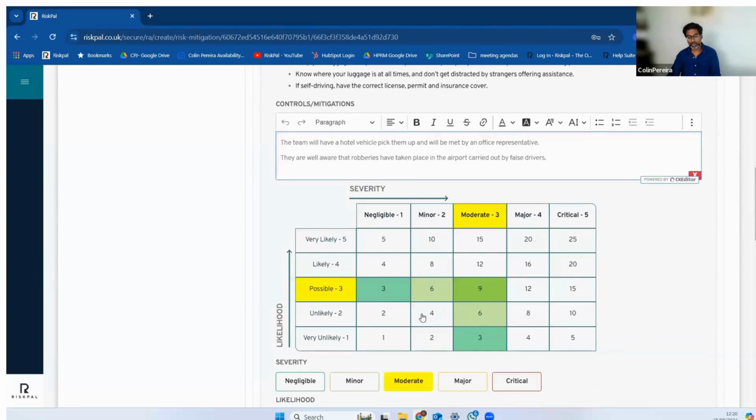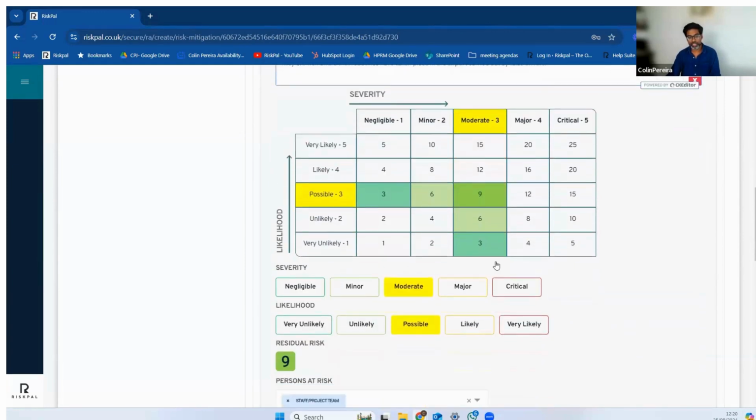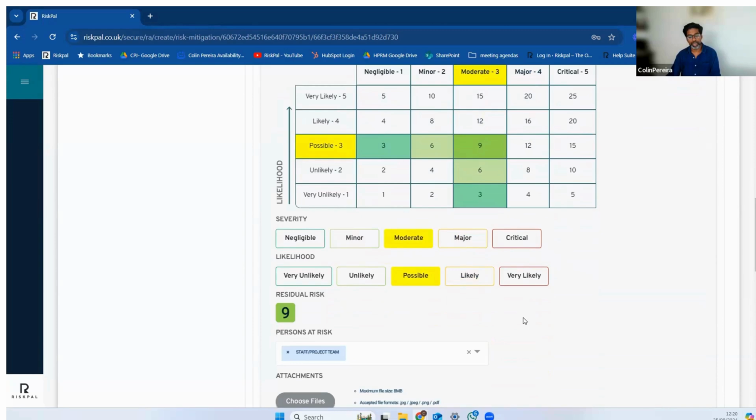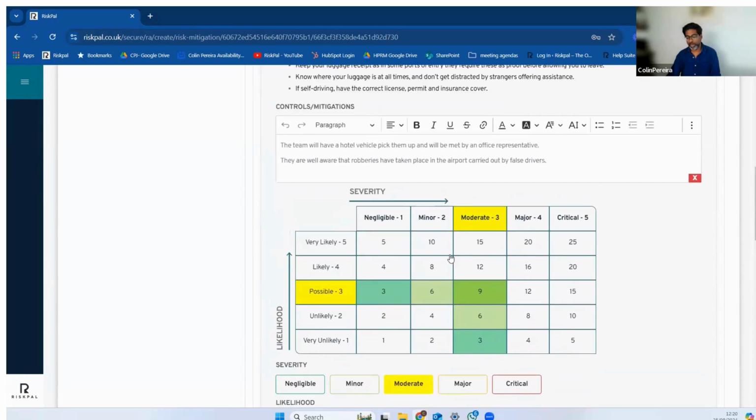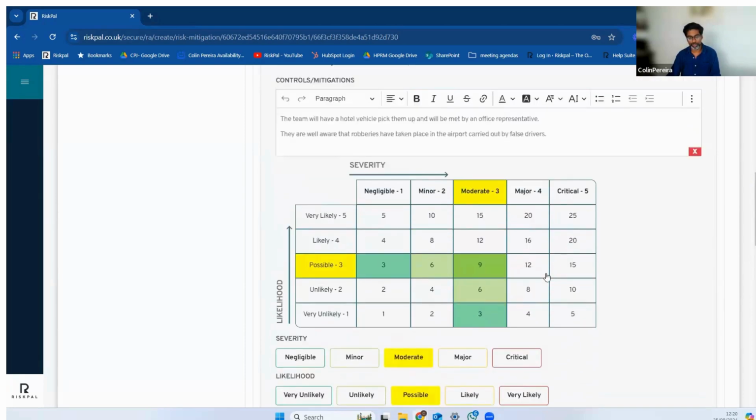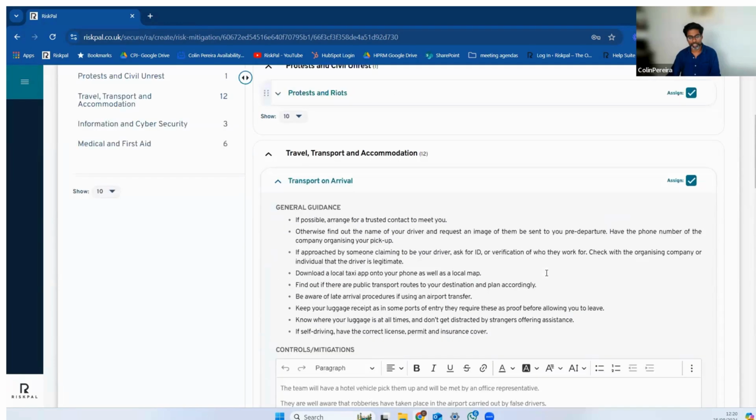If you want, you can assign a risk matrix, and the user can assign a risk value to this section, and they can select from a drop-down menu who's affected. When you build a template, you could leave this out if it's not appropriate for the risk assessment template that you're building.